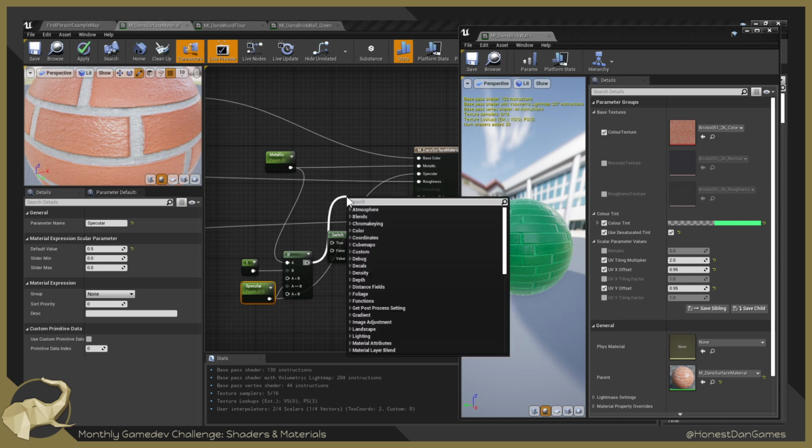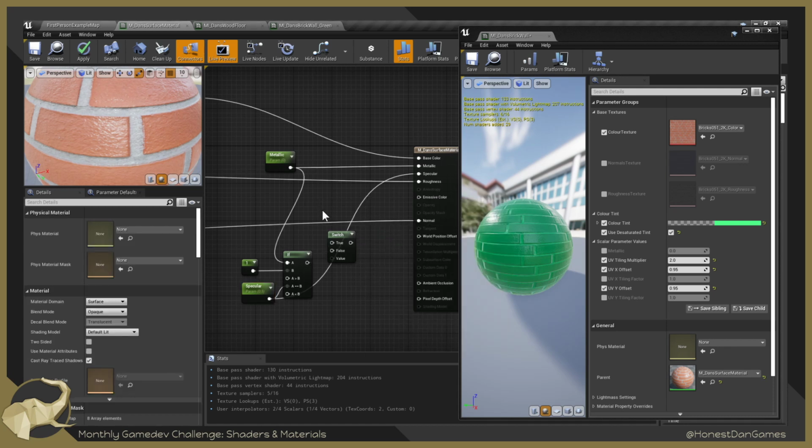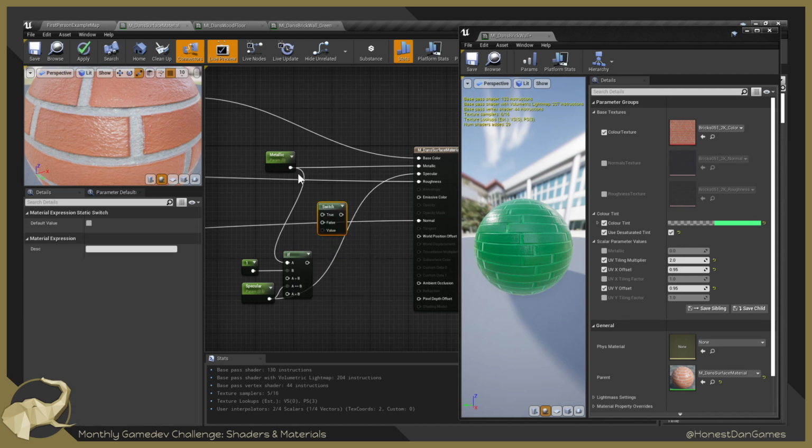If metallic is not equal to 0, none. Metallic equals 0. Confused what you're... let me just think for a moment, sorry. So if our metallic value is equal to 1. Oh yeah, I guess we would feed in only in that. Yeah, I see what you're saying. It'd be better if we did this.